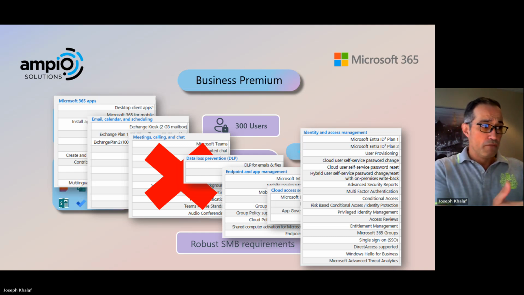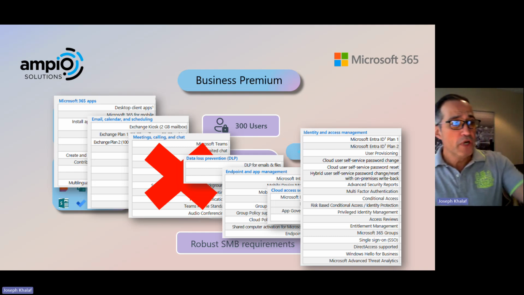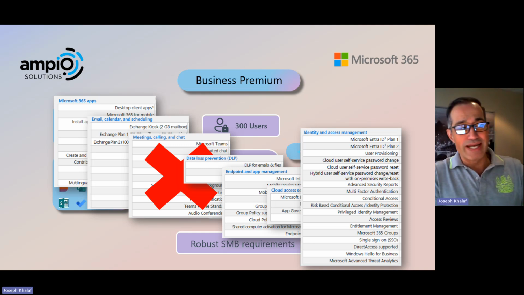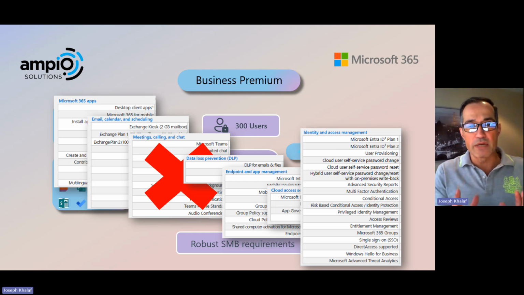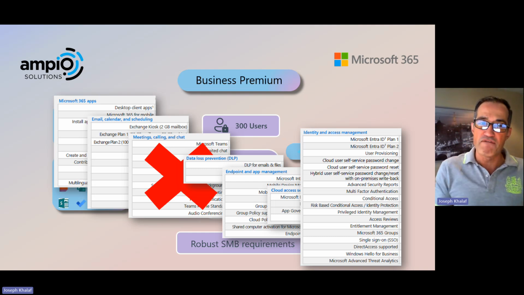So with Business Premium, you're getting all of these apps that you're looking at. This is exactly what you're getting in E3 or E5. You're also getting pretty much all of the messaging that you see here. Of course, when it comes to the services, again, it's not full fidelity.